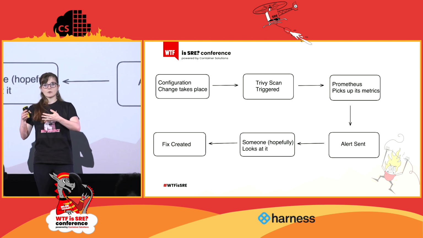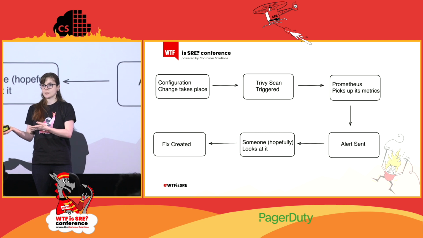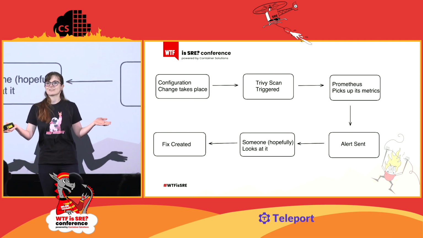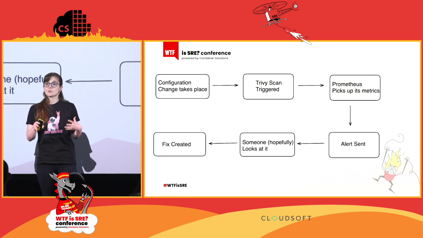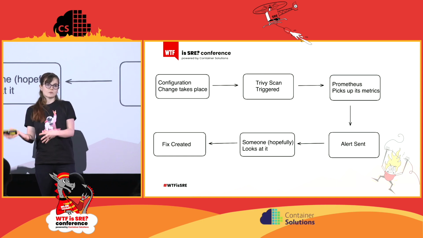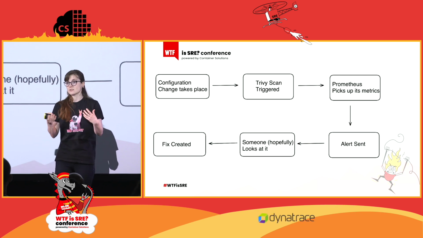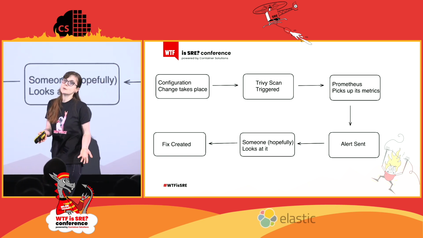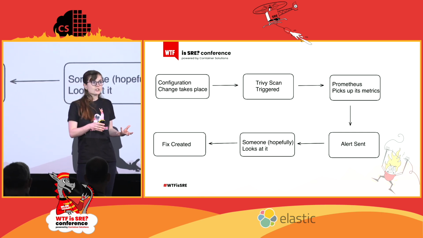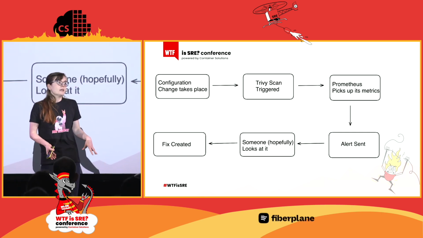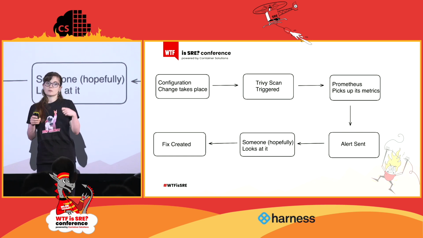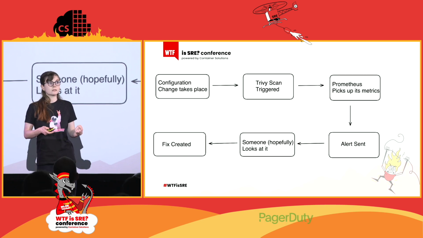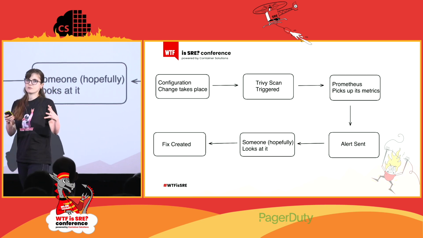Then the metrics, the outcome of the security scan, can be forwarded to your observability tooling. Last year, I think also at the online version of WTF SRE, I talked about how you can integrate security scanning and security tooling into your observability stack. So you can forward security metrics, for example, to your observability stack, and then you can also set up alerts. For example, if there's a new critical issue identified in your configurations, then you want to be notified about it. Then somebody hopefully receives the notification, looks at the scan, identifies where this misconfiguration comes from, and is able to fix that. So there's quite a long process going on here and several different steps that can actually go wrong.